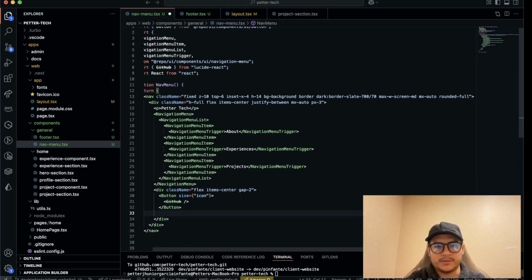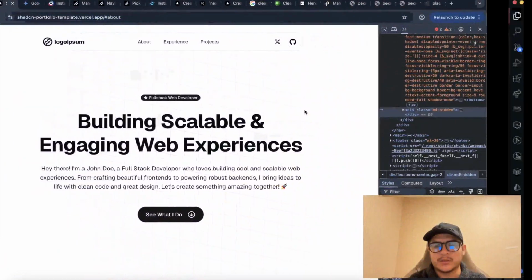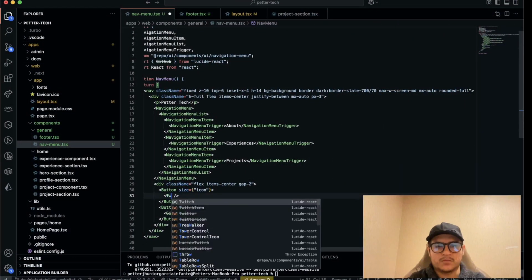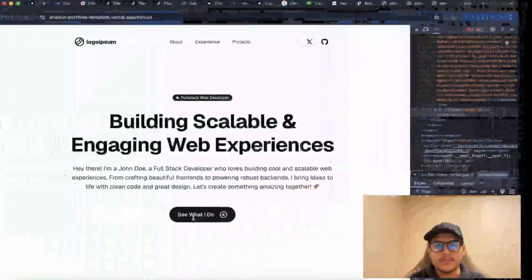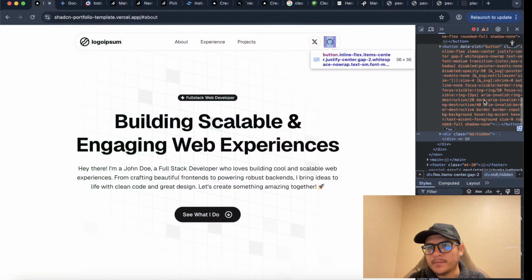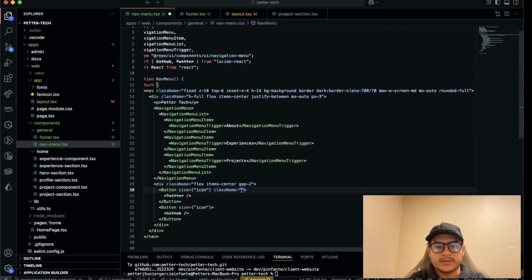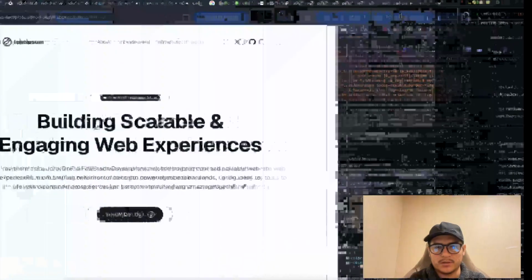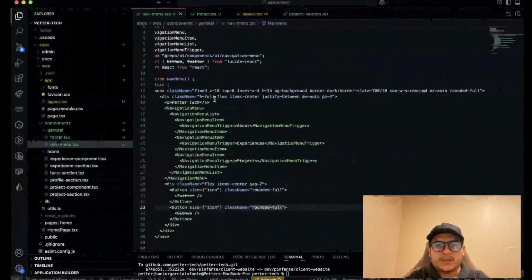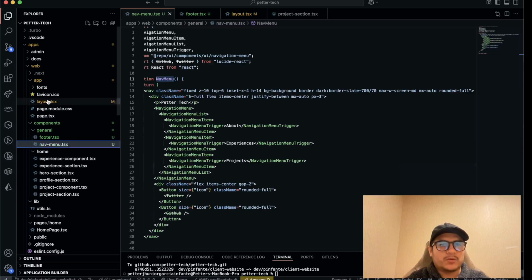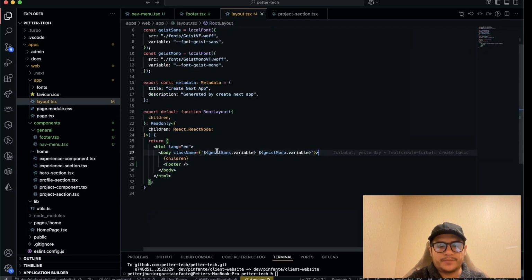And here we have another icon, which is Twitter and GitHub. And this has rounded full, class name rounded full, same here, class name rounded full. So this nav menu we are going to add also to the layout before the children.